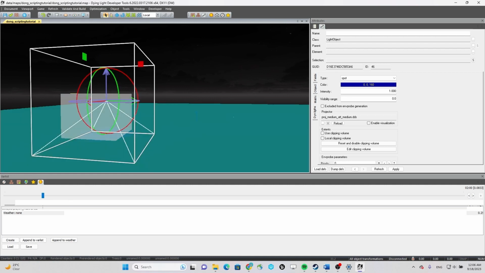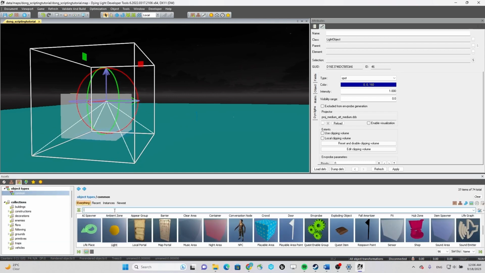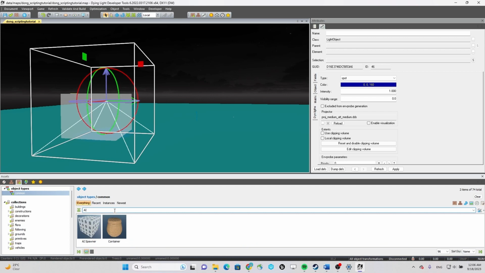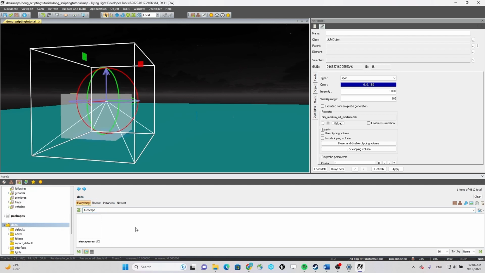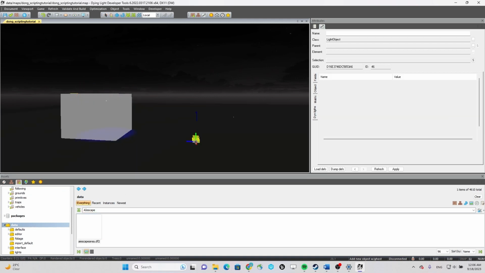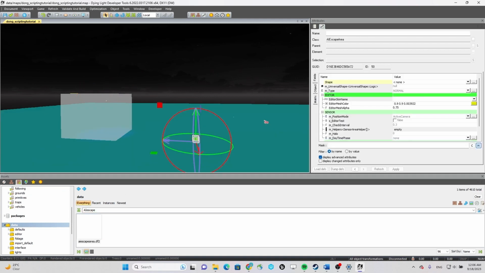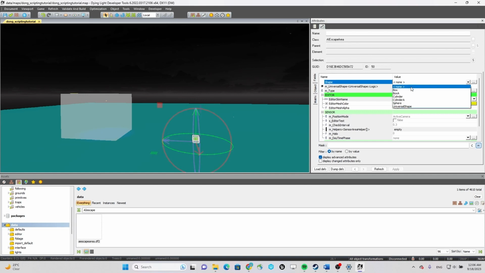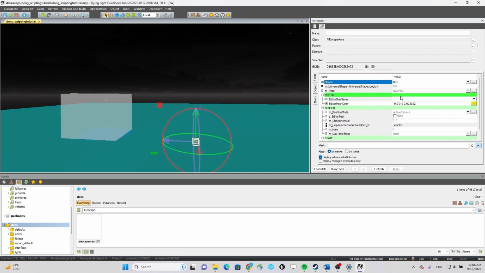To add the burning zone, first we need to type AI escape under the data folder and drag it to this map, and change the shape to box.